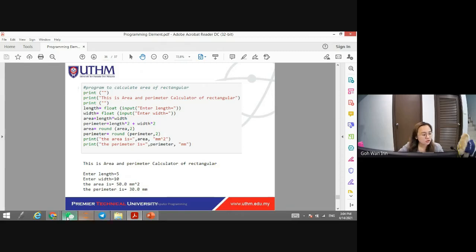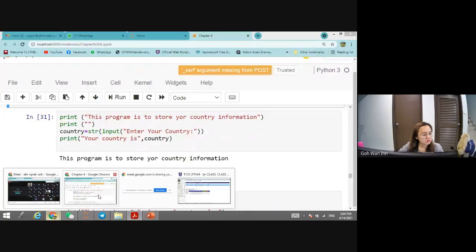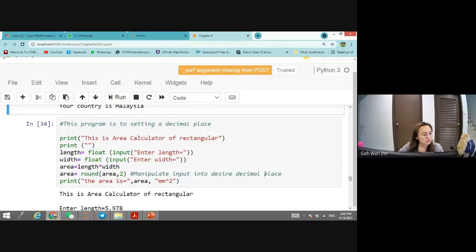Okay, so let me open the coding. You need to type this first because I want to ask you to do something. So everyone, you can type this coding first. Put down your hand. Once you finish, you can do this.